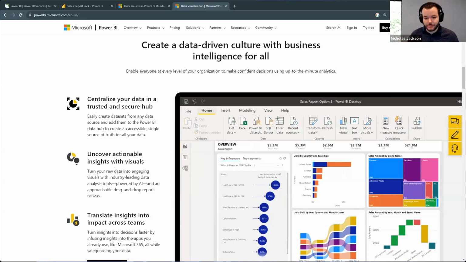So taking sales as the most common example, taking that raw sales data and being able to analyze it so you can see top performing sales items, top performing sales people, trends over time, a lot of the basic data analytics and metrics and measurement calculations that you're used to.